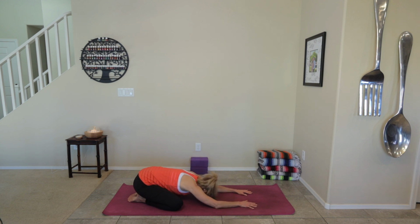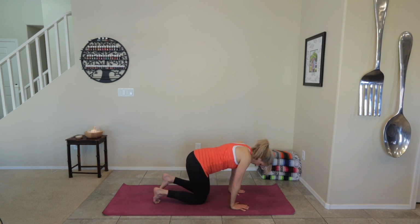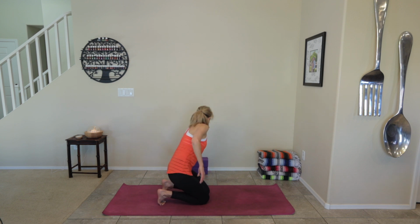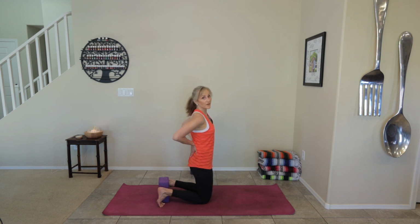Oh, and just rest here. Take that breath. Excellent. Now you're going to slowly come all the way up. Slide the knees together under the hips. Tuck your toes and then walk yourself all the way up to hero. Those toes are tucked. If you need a block at all, this is a great place to put a block between your feet if you need one at all. But first we're going to start with a few variations and then you go to where you want.